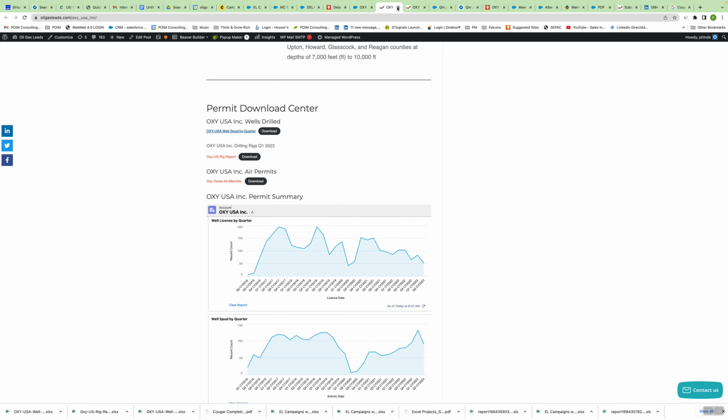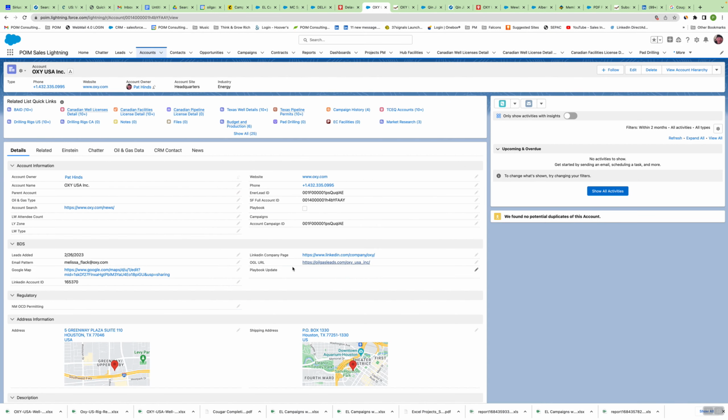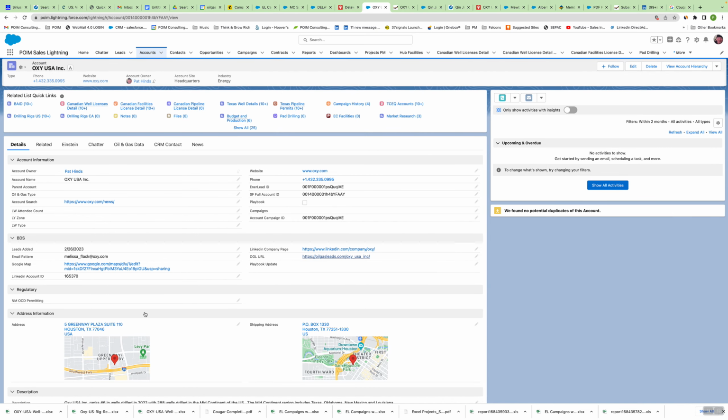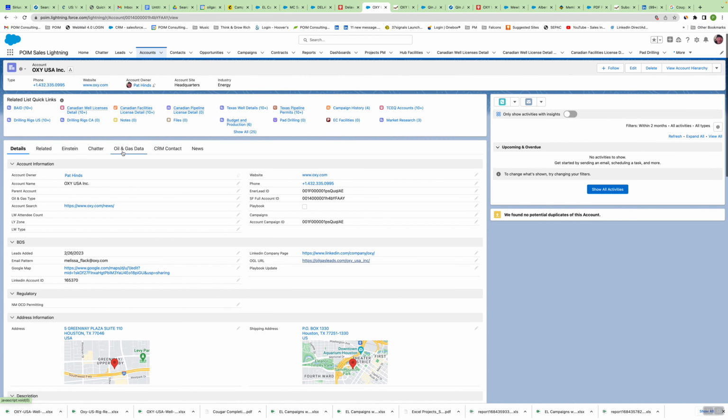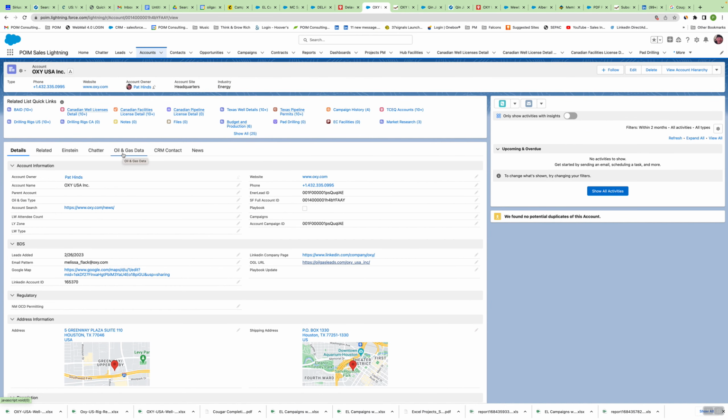The other thing that we do, and this is the OGL, the Oil and Gas Leads Business Development System, is we'll go out and load the CRM. Here we have accounts, and then we have contacts, and contacts are related to the accounts. Our recommendation is to only move people over to contacts once you know they're involved in the buying process that you're looking for. Then we load up this area here called leads with people related to these oil and gas accounts in the Delaware and the Midland Basin, Anadarko, Eagle Ford, and so on and so forth. And then we set up some campaigns to help you manage this whole process.